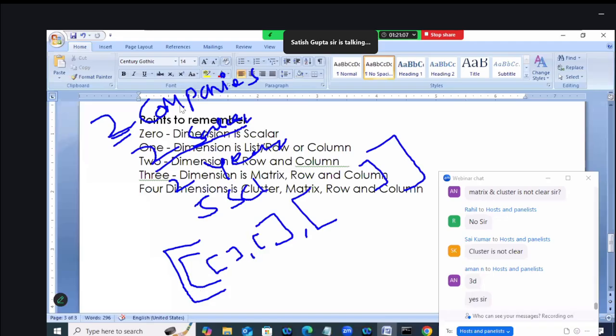Each salesperson is one matrix, and in that matrix you have 2 rows and 5 columns. The 2 rows are nothing but years and the 5 columns are nothing but sales. Now, which array do you call this?